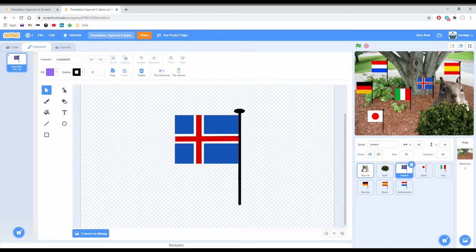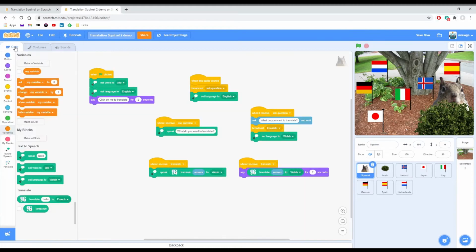The first thing we need to do is, if we look at the code on the squirrel, at the moment we're setting the language, so here it's translating to Welsh, we're setting the language to be a specific language each time. The first thing we need to do to make this work for all the flags is instead to create a variable.